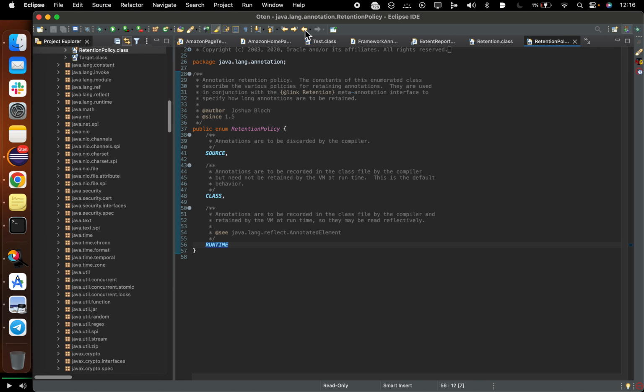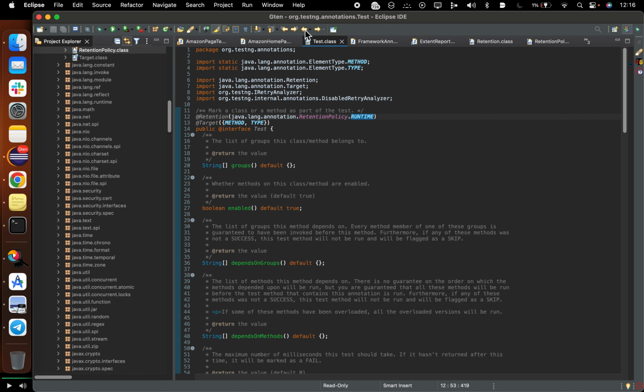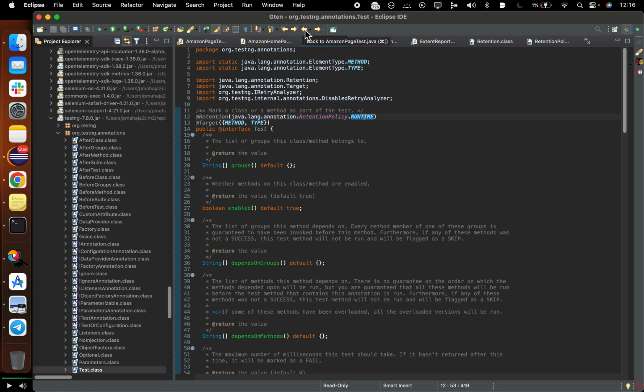Runtime means that if it is given as runtime, then you can access it via reflection. So @Test can be accessed via reflection, and Target with the method and type means these two types are allowed.